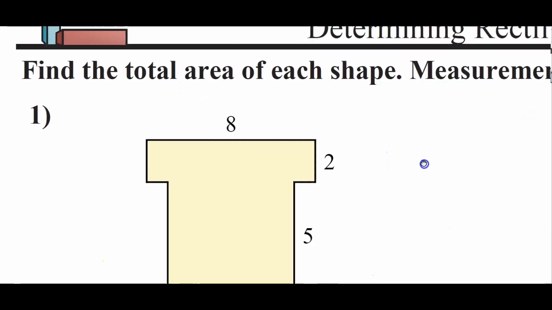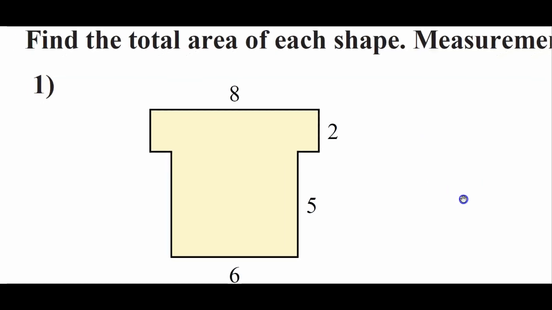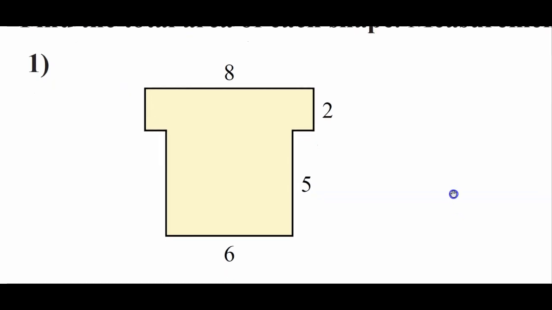All right, this is on your math packet, your area math packet. This is page 5. We're going to do just a couple of examples from pages 5 and 6. So here's number 1. How could I divide this, up and down or just across? It's easy, I just did across, right? If I did across, look, I already have my length and width. And again, area equals length times width, right?